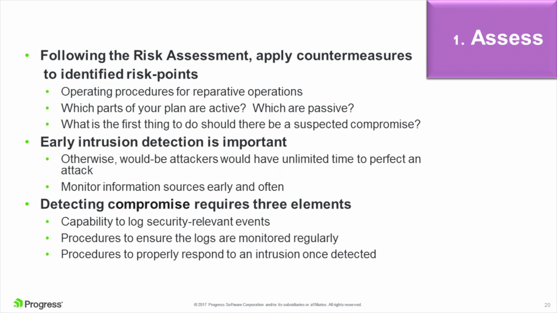Your plan should detect potential threats early and often. Early detection of threats is critical. Otherwise, threat agents can perfect their attack by trying over and over again, going undetected until they reach their goal. Compromise detection requires 3 elements. 1, security-relevant events at a bare minimum. While other logging settings can be adjusted inside an application or other software, security-related events, even positives, should always be logged. Step 2, plan to ensure those logs are monitored regularly. And 3, establish a plan to respond, not react, when an intrusion is detected.